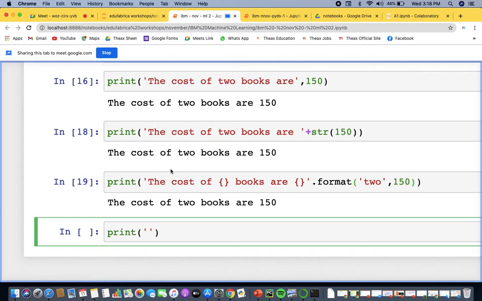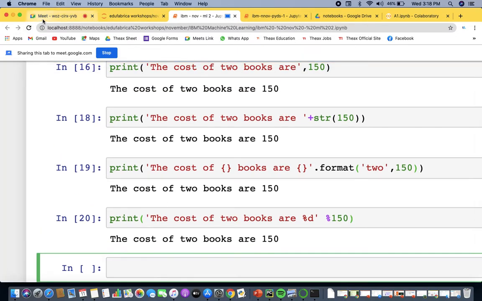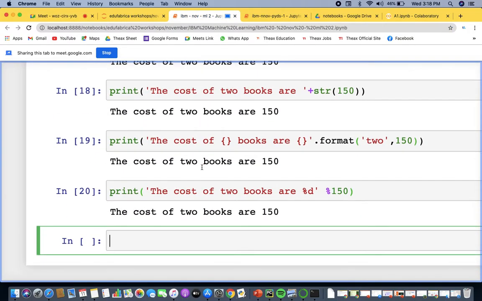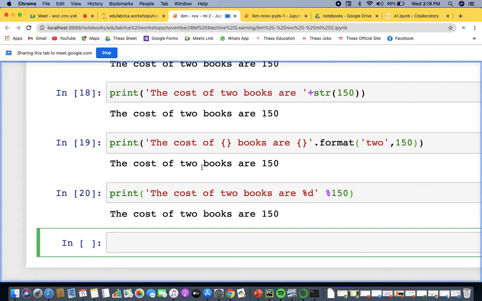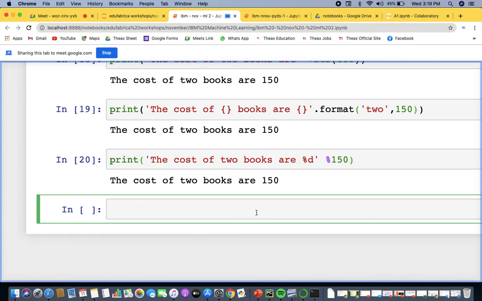Okay, fine. So there can be methods, right? Alright, so there can be several ways to print any same line. A lot of things are there to discuss, right? Percent d, percent f, percent s, percent c, and a lot of things, percent b, percent v, and all. Okay, and the format methods are string methods, and then you see the str, why I have added pluses. Whenever you add plus, we say it is a string concatenation, right? You know, right? So string concatenation goes only with the same data types, and so we are converting 150 into a string. The same we say the two books cost us 150 over there, so that's a very simple thing. Now, let's discuss the operators.